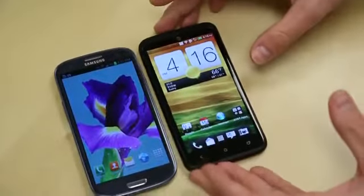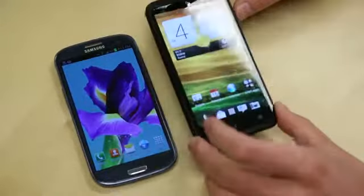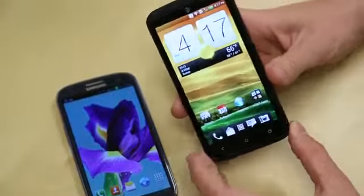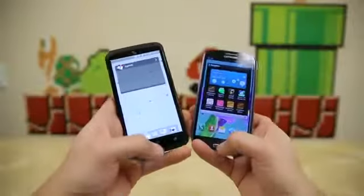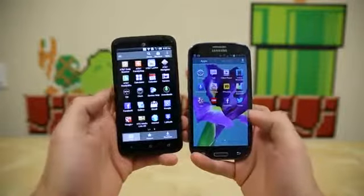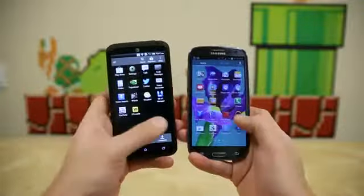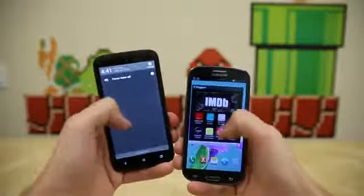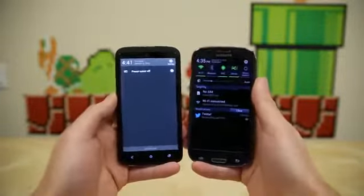Both of these devices are incredibly spec'd and great high-end Android contenders. What really draws the One X Plus, even though it only has 1GB of RAM, is the 64GB of internal storage right out of the gate. Compare that to the Apple iPhone 5, where 64GB costs $399. So you get a great deal of internal storage for a good price point. The Galaxy S3 is also packing great specs and has been an incredible seller. Let's take a look at some of the personalization on both devices, but first the build quality.